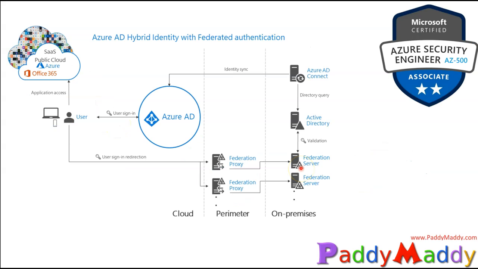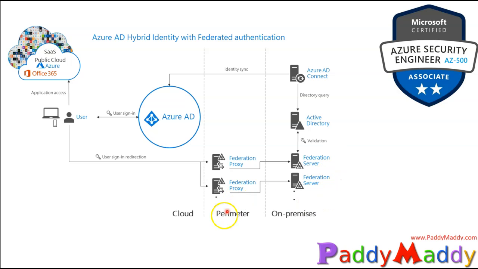Now let's have a look at federation configurations or federation designs. Federation is recommended as an authentication method for organizations that need advanced features not currently supported within Azure AD, including multi-site low latency authentication infrastructure. Federation requires a bit more setup. First, you need at least 2 federation servers in your internal network to accept authentication requests, so that you can configure high availability.